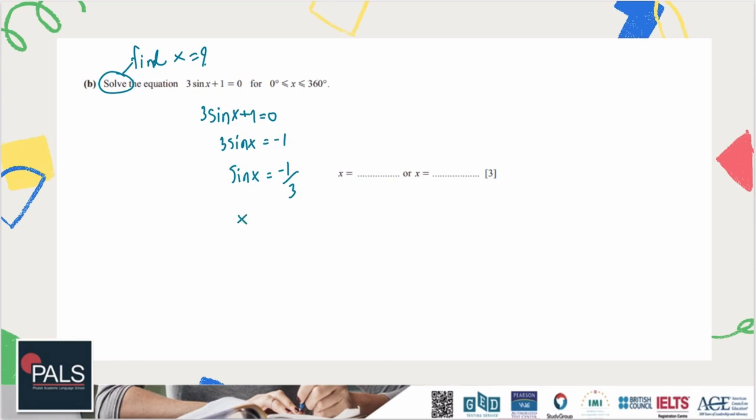So if you want to find x, you need to use minus 1 over 3. So what is x? We use the calculator, function inverse sine of minus 1 over 3 is minus 19.47. But actually, this is the graph. This is from the unit circle. This is the sine and cos function. So the first angle is 180 subtract 19.47.